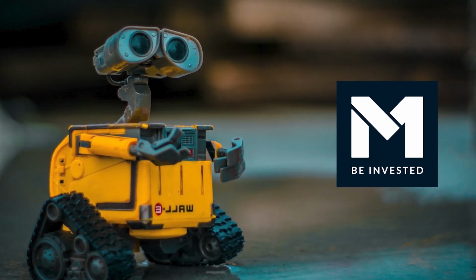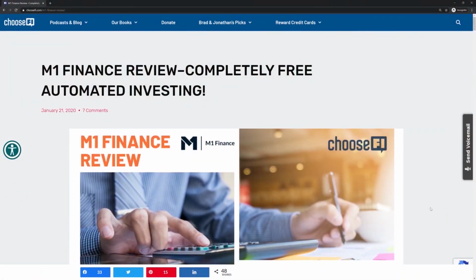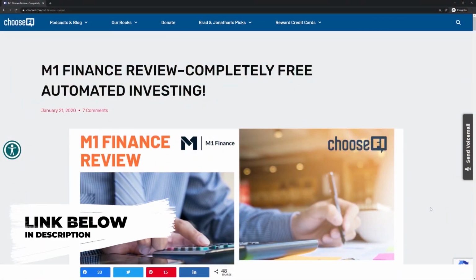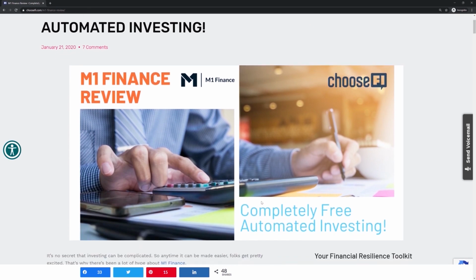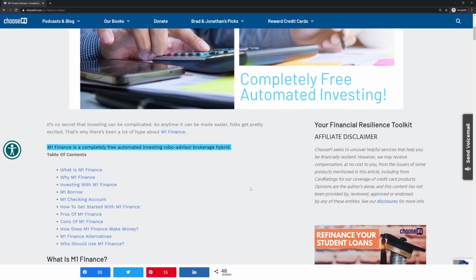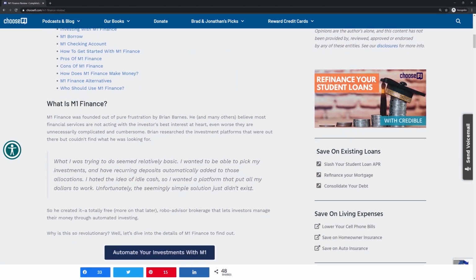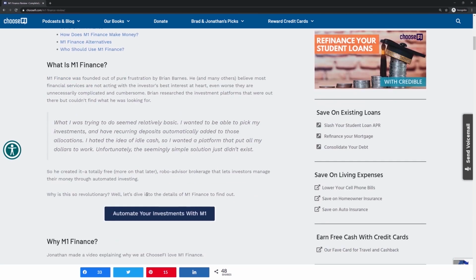I want to share with you a robo-advisor that I actually use for my finances called M1 Finance. This is where I do the majority of my investments when it comes to taxable accounts. And so we've actually created a review article series for you at ChooseFI.com/M1. This would be a great place to start if you're just trying to figure out how to use it and what some of the perks of using this service are. But I'm just going to take some time today and go with you and create an account. So if you want to join me on this journey, let's hop right in.